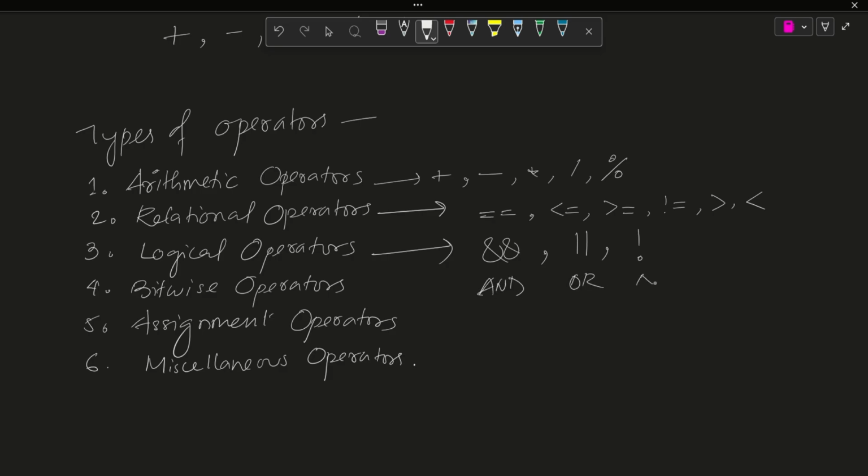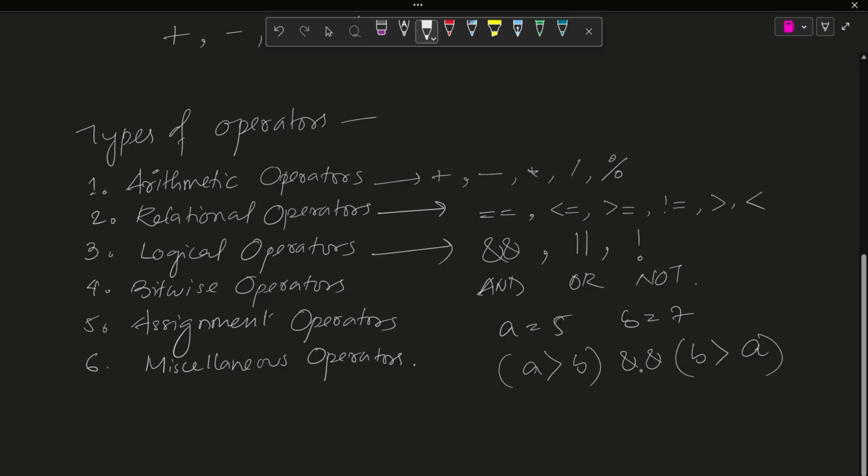If we wanted to check more than one condition, like A is 5, B is 7, if we say A greater than B and B greater than A, these are two conditions and this is the AND operator. An AND operator gives a true value only if both the conditions are true.